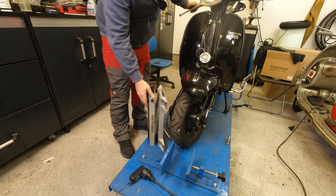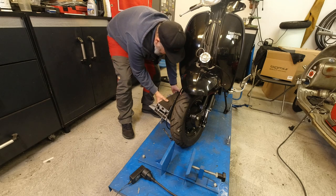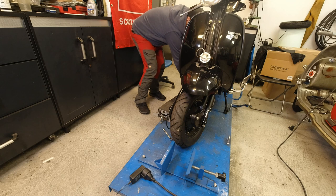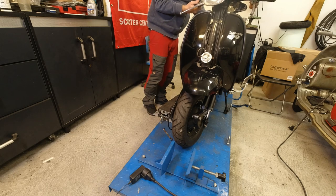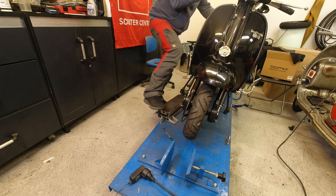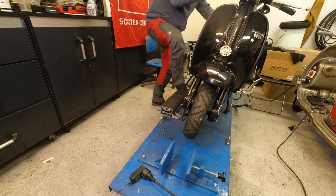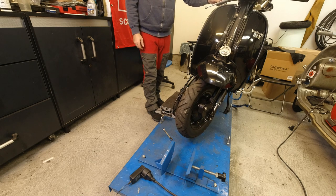In order to lift the front tyre off, what I'm going to do is put this little jack of mine under the stand. First off I should move everything that I've placed on the footboards. And hopefully I could just lift her up - it's a bit tall. Stick the jack under... Right, so that should do it. It's pretty secure, but I'm gonna have to be careful with that, unless I put a strap around there or something.